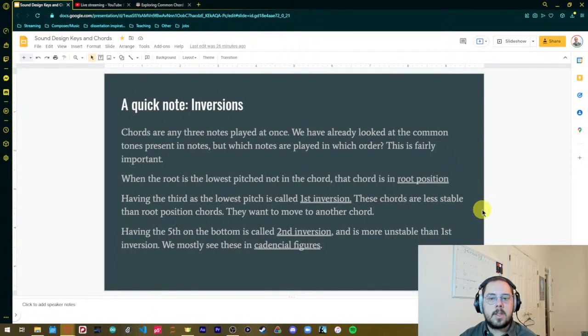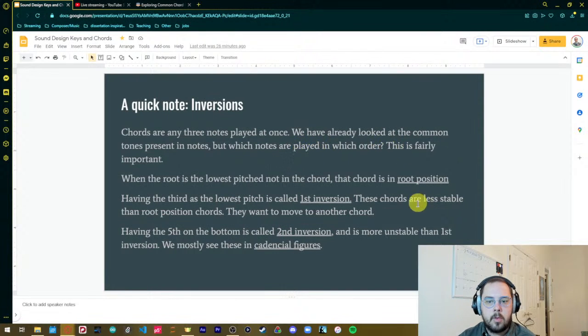These chords are less stable, meaning when you hear them in a progression, they want to resolve somewhere else. The intervals tend to lead the ear to wanting things to resolve and move to a different chord. It doesn't just exist as it is, like a root position chord.